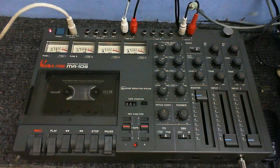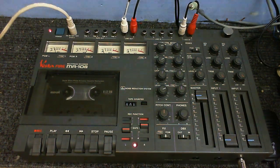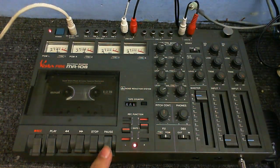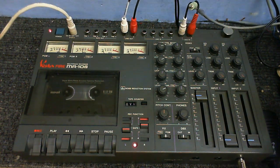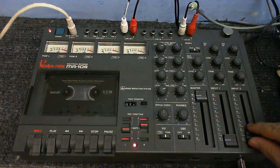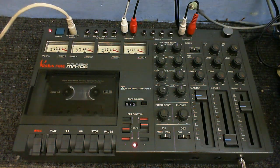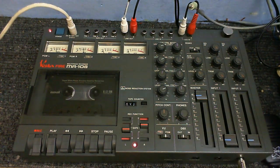Now I want to have the right input on channel 2 and the left input on channel 3, and that's all ready now. I'm going to switch this to PGM to mute all these tracks here, and there we go. We're now making a recording from the aux with a weird track combination. I can even talk over this if I want to, which I'm kind of overdriving a bit there. You've got to make that noise when blues music is playing for some reason.